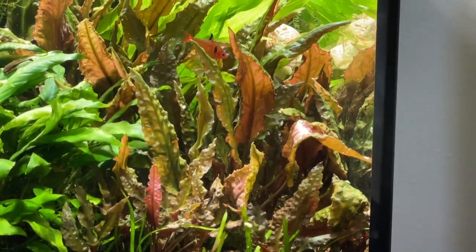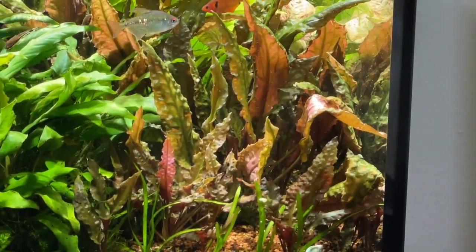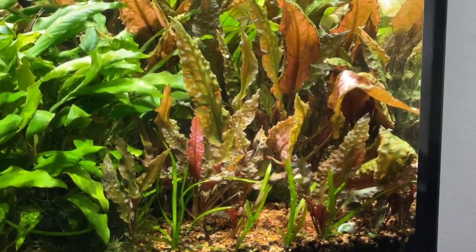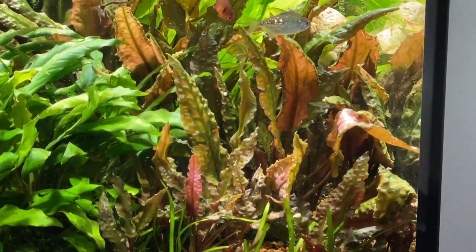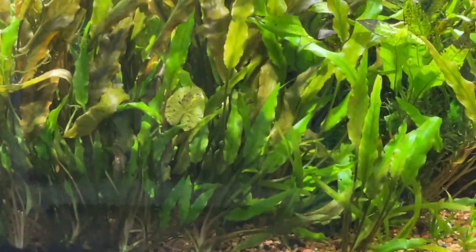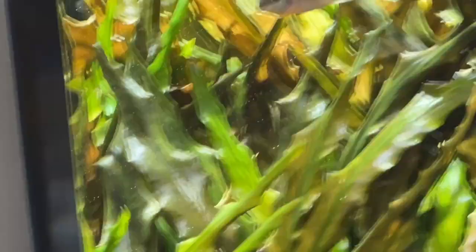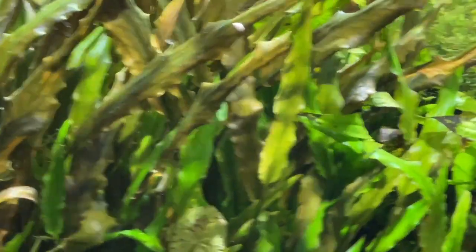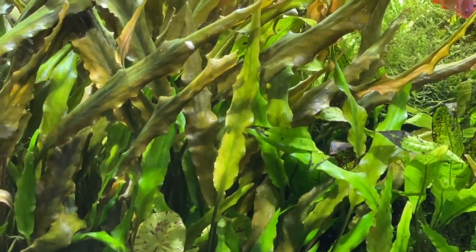Nobody ever talks about crypts being, first of all, a very large aquatic plant and invasive. No one ever says, 'Oh by the way, that's a very invasive plant and you may want to think twice about where you place it in your aquarium,' because it can grow to look like this — nothing but a jungle. Even on the side of the aquarium, it's growing a foot into the tank, and if it's growing a foot into the tank and this is only a two-foot deep tank, you can imagine over time it will dominate the complete aquarium as the years go by. This will just be a dominating plant in this aquarium.